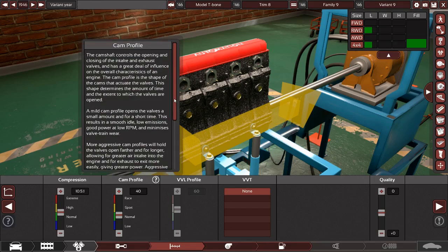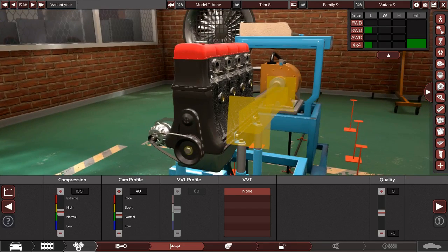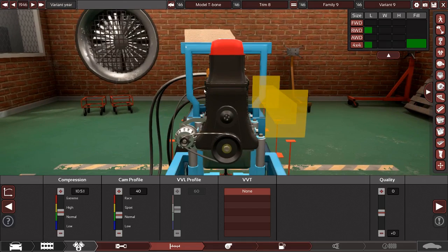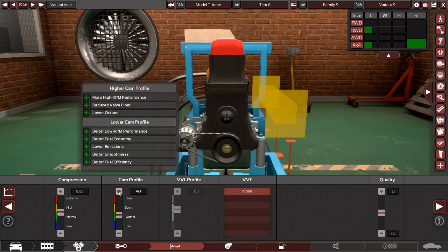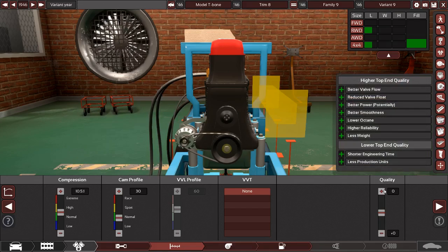With the cam profile. Yep, see, the camshaft in here dictates when the valves that bring in the gas and air open and how long they open, and it also dictates how long the exhaust lasts. So the lower we go, the more fuel efficient. And I feel as though we should run with a little bit of a lower profile. I don't think we need that much quality on this.